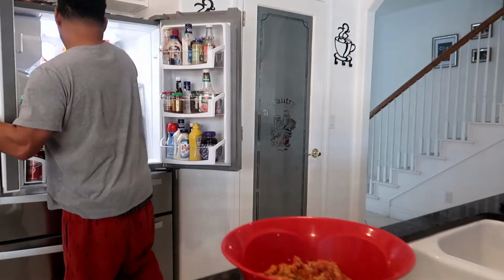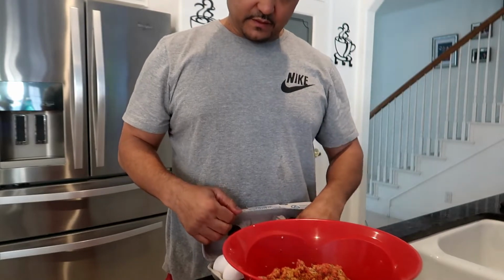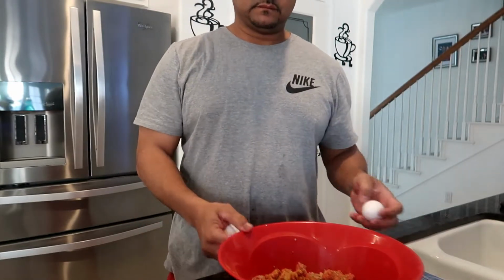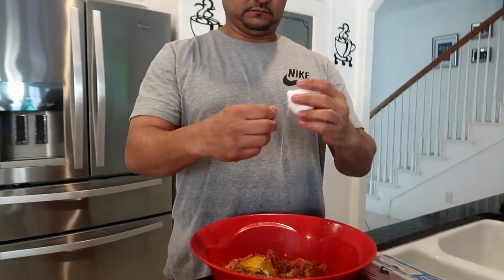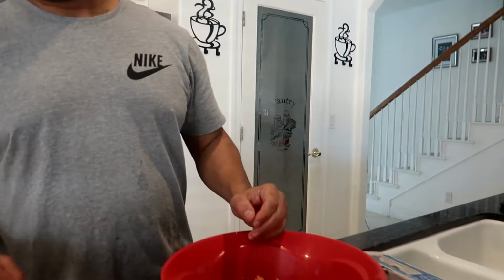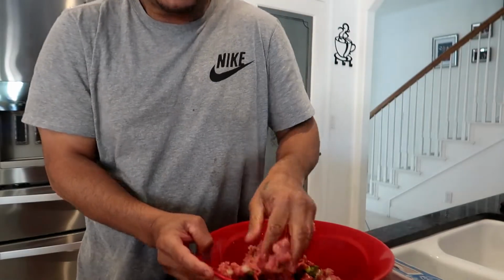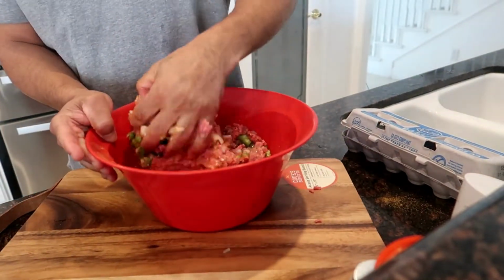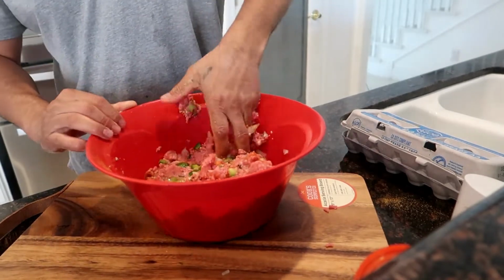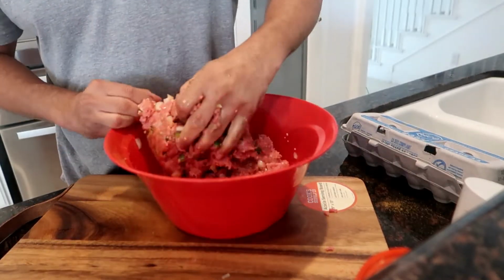I'm gonna grab an egg for y'all. Keep in mind, we are making a honey glaze over this meatloaf. Now guys, I'm just massaging. I'm gonna let you guys see this right here on my cutting board. I'm just massaging all this good old vegetables and seasonings that I have in here.